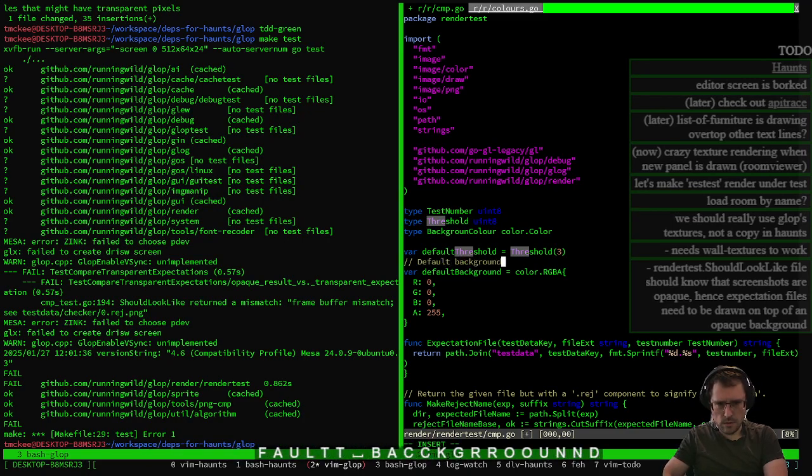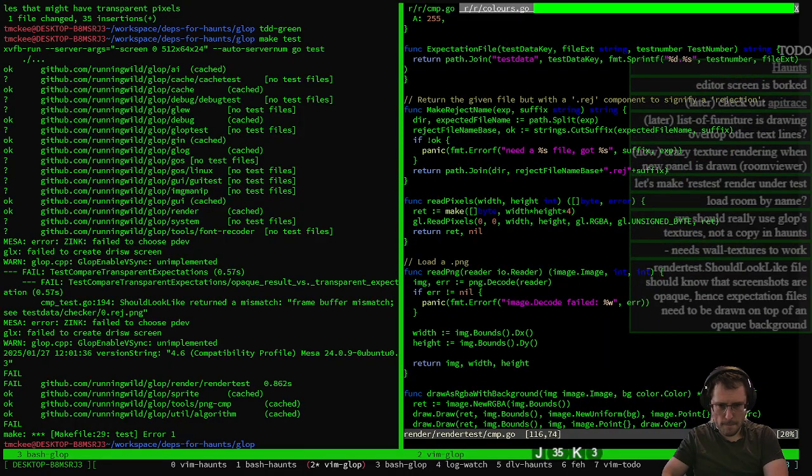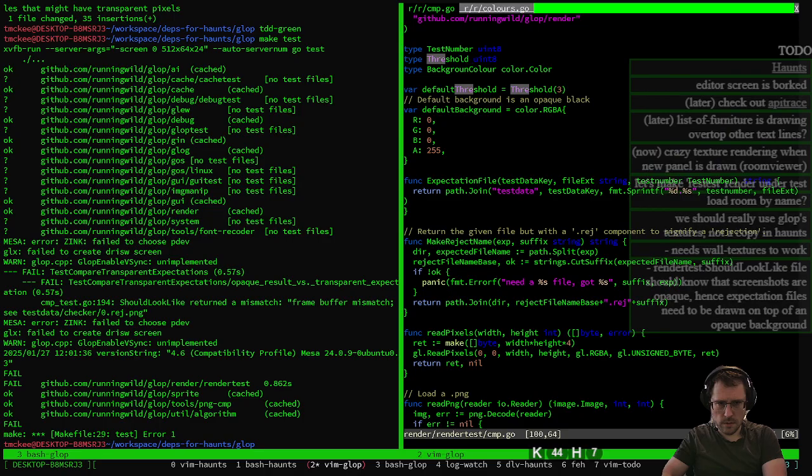Default background is an opaque black. Threshold from args was something that we did, right?